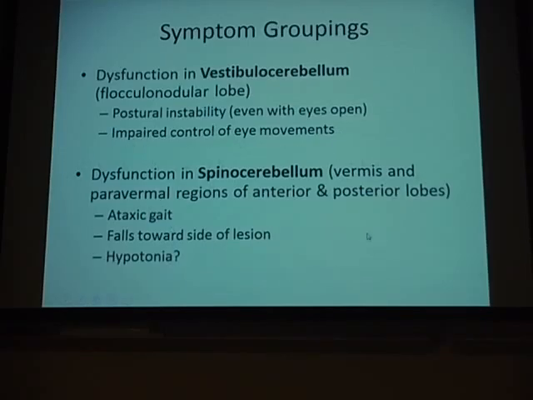If the dysfunction is in the spinocerebellum, which is mainly that anterior lobe, but can be parts of the posterior lobe as well, damage to the spinocerebellum is going to result more in that ataxic gait, again, falling towards the side of the lesion, and potentially hypotonia. Because again, that's information that's coming in from the spinal cord, all that proprioceptive information about where our muscles and joints are. If we lose that, or we lose the cerebellum's ability to use that information, we lose that smooth, coordinated movement in the body, particularly related to our lower extremities through that dorsal spinocerebellar tract, the DSCT, that you looked at today.